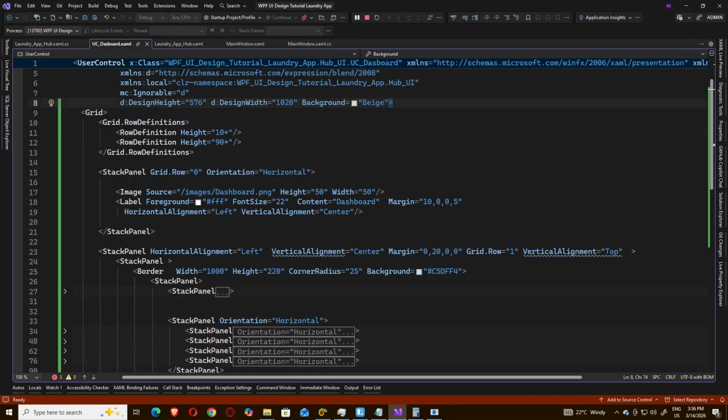Okay, then we've got this bug here. So this is vertically aligned to the top, so I wanted to align it to the center. So let's see if we can remove this one. So that has propagated there.